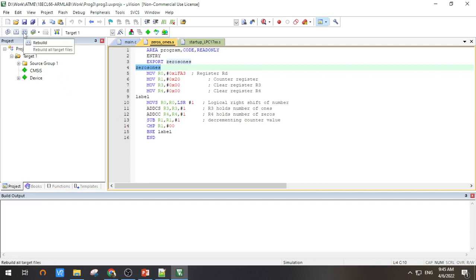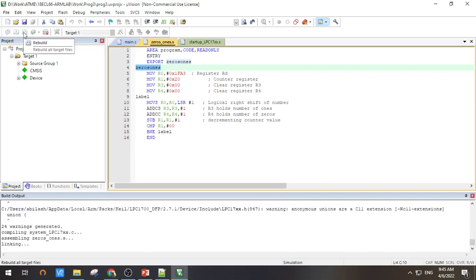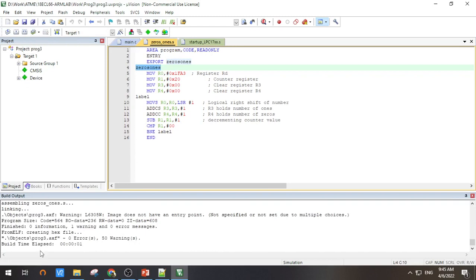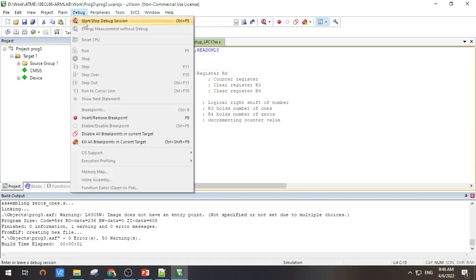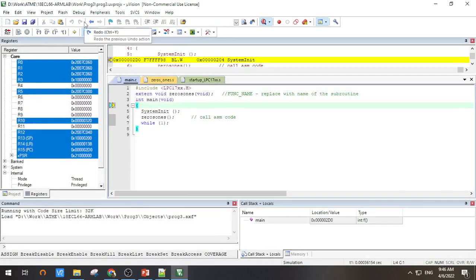I'm going to first build this target. Okay. So once the target is built, don't forget you need to check if the build is complete, right? So if the build is complete, it will clearly tell you that errors are 0. Don't worry about the warnings. Just check if the errors are 0. Once you have the error 0, then you can go to the debug. So this is the debug, or the same thing is available here. So let me start the debug session.